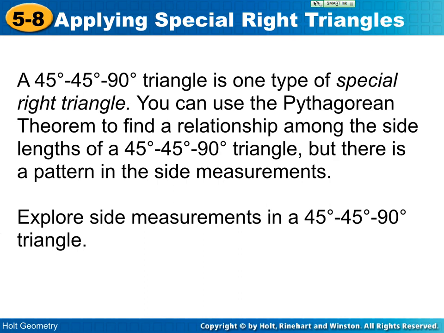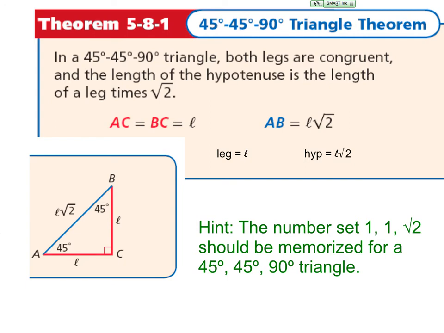Okay, so if you use 12, and I know nobody should have, if I use 12 for the legs, it would be 12 and 12, the hypotenuse would be 12 times the square root of 2. What if my leg lengths were square root of 3, square root of 3, square root of 3? Square root of 3 times square root of 2? Should be square root of 6. Correct. Okay, there's a pattern for those sides, and that is our 45, 45, 90 theorem.